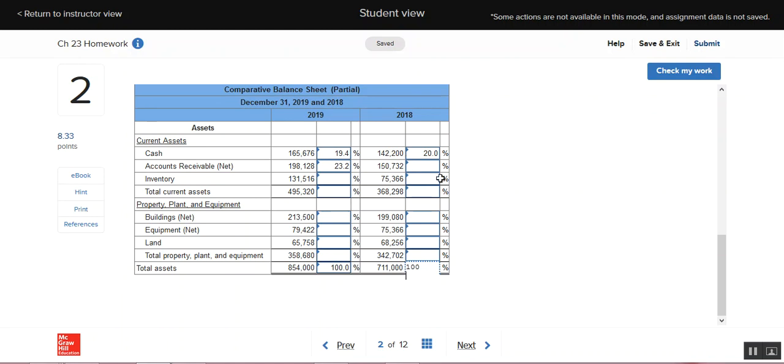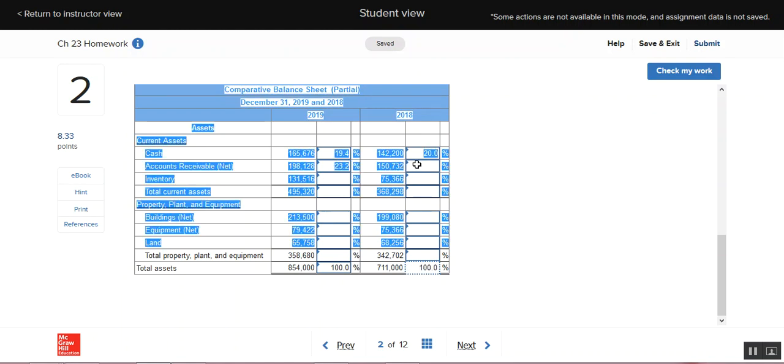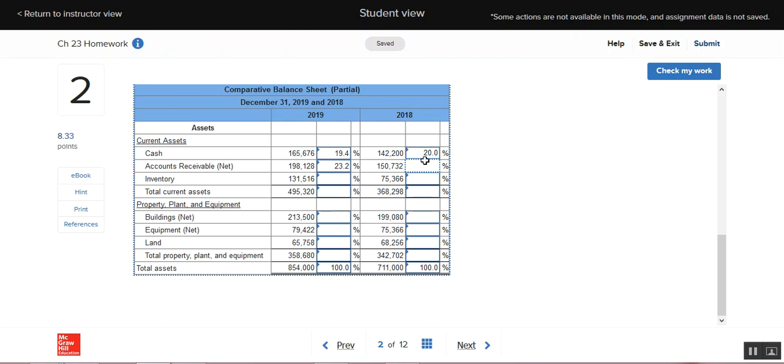Now once you do that, you can use this tool to compare some numbers. We can look at this and we know that of our total assets, as far as cash, our percentage of cash has gone down, which probably means somewhat of a decrease in liquidity, although we do have some other fairly liquid assets here. So this just tells us what percentage of assets is each individual asset. This is a partial, so you could do this process all the way down with liabilities and equity as well. So this is a vertical analysis of the balance sheet.